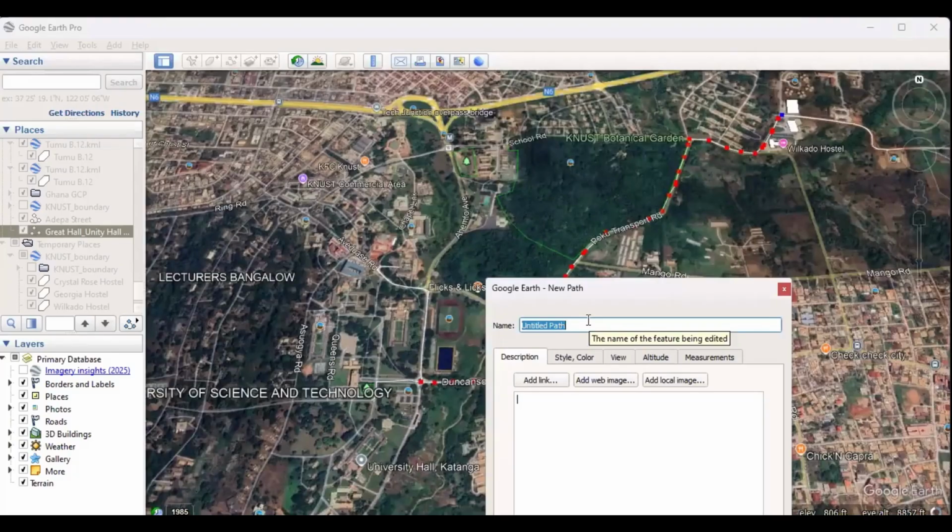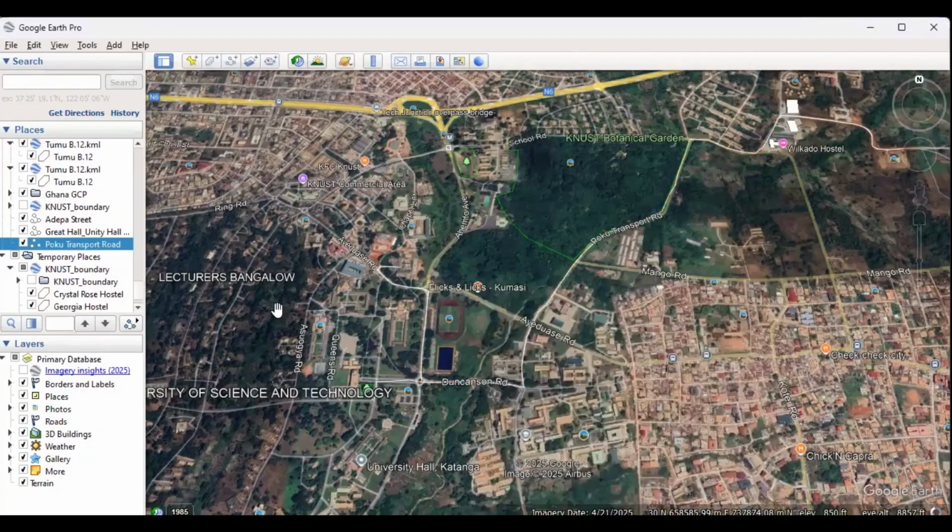So we have Oku Transport Road. So we add it.